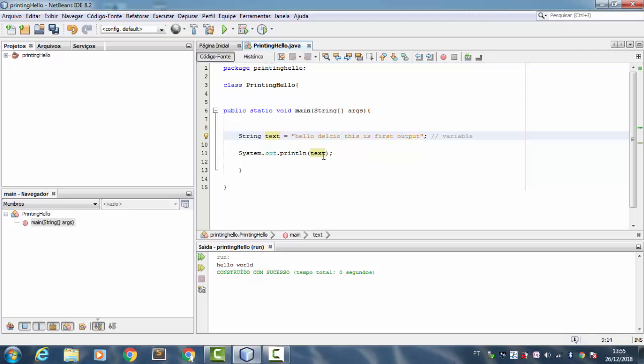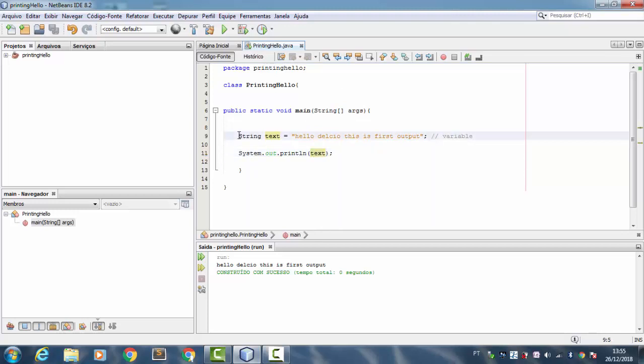If we call text, what we are going to get is the value stored in the variable. Alright, let's run the code and see how it's going to be. As you can see, we have hello Delcio, this is first output. It happened because here we asked for that variable, which is this one, and this one has its value as hello Delcio, this is first output.